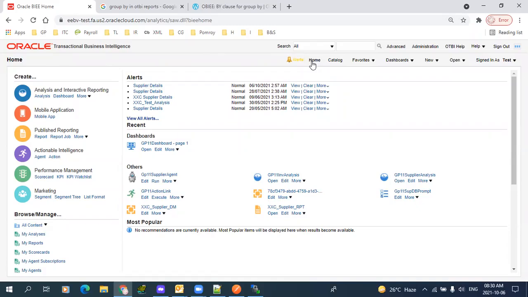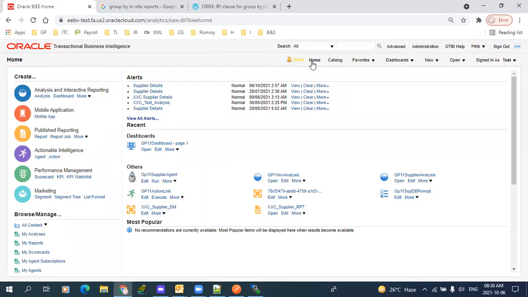Always when you select two subject areas, for example, yesterday we selected payables and suppliers. For payables and suppliers, there is a relationship, which is suppliers being common. You will see supplier dimensions in the supplier subject area, and the same supplier dimensions you will see in the payables subject area as well. The way we select any two subject areas, common dimensions should be there, nothing but interrelated dimensions. Based on that, you will get the data.